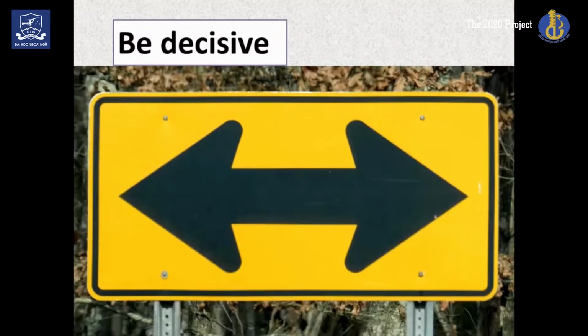Be decisive. If you feel that you know what you're trying to get across, and this is where planning and practicing will come in. If you know what you're going to say and you know where you're going, it will all be easier. I promise you. Part of the thing is confidence. So be decisive. Know where you're going, know what you've got to do, and don't shilly-shally about it.